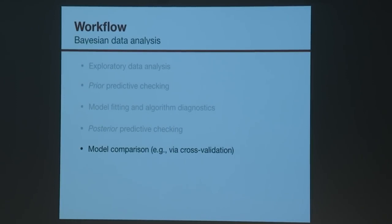So I see some people taking notes. You do not need to write down the contents of the slide, but if you do have other things here, feel free to.